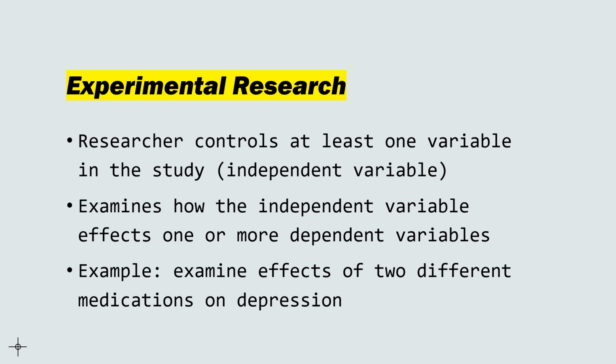I have to make sure that whether you end up in the SSRI condition or the other condition is completely random. So people don't get to choose which group they go in. I don't get to choose. Maybe I just have a list of my participants with a number assigned to them, and I use a random number generator, and the first half on that list goes in one group, the other half goes in the other group.